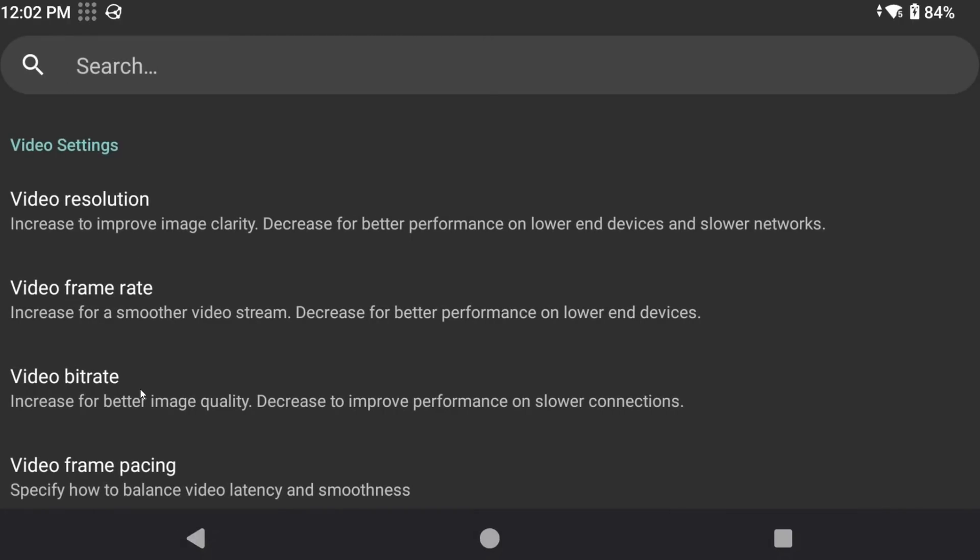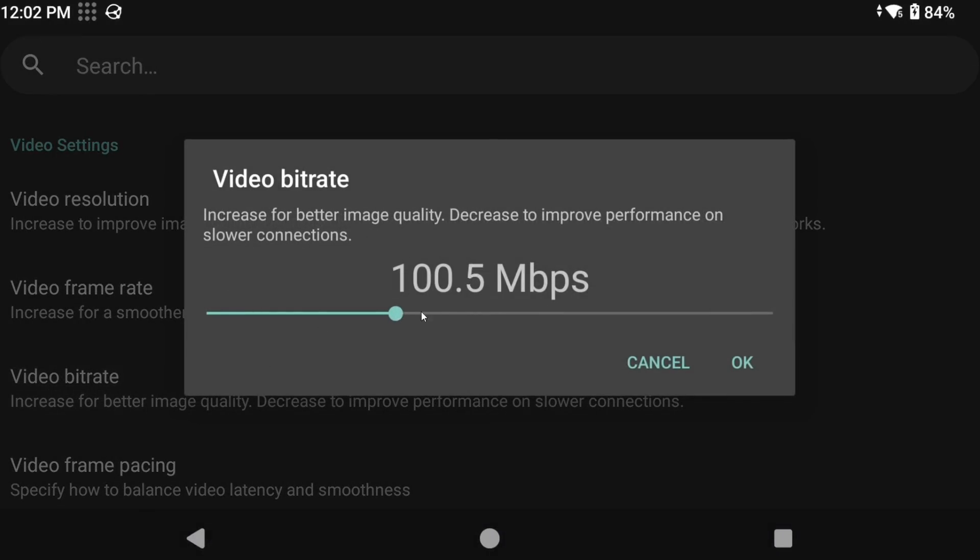If something goes wrong with these steps outside of maybe skipping a part, I won't be the best person to ask. TailScale might be finicky for some people, so you'll want to troubleshoot on their end — asking me won't really help, so you'll need to work through TailScale's support. But if you have it all set up properly, it just works. With this change, you may also need to adjust the bitrate you had set in Artemis or Moonlight. If at home you were streaming at something like 150 megabytes per second, when you're remote you might not have as good a connection, so you may need to lower that when out remotely.